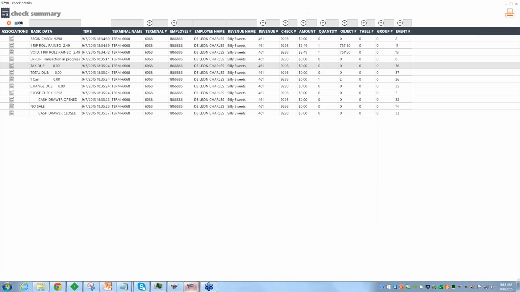All right, that being said, moving on to void plus a no sale. You can see in this check here, an item was rung up and it was voided off. A couple seconds later, the transaction was tendered down to 0, as Craig was pointing out, and very soon after, a no sale opened the drawer for 11 seconds.